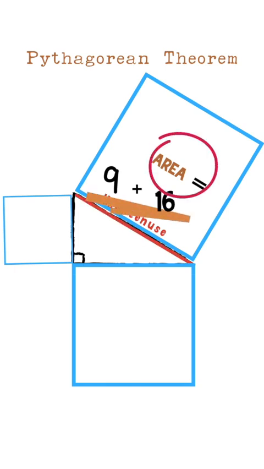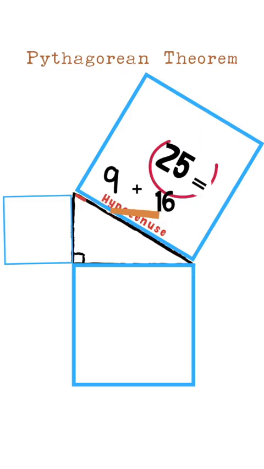You figured it out. So let's see if it works. Okay. So the area of this leg is 9 and the area of this leg is 16. If we add them together, the answer is 25. Yes, right. So the area of the largest square equals the sum of the areas of the leg squares. Oh, yay. I figured it out. Okay, that is correct. So you did awesome, Ziggy.